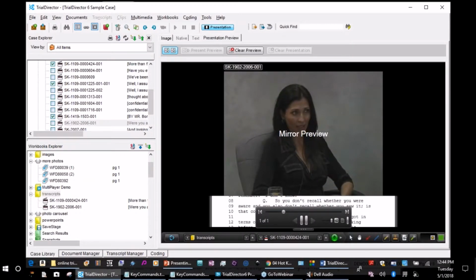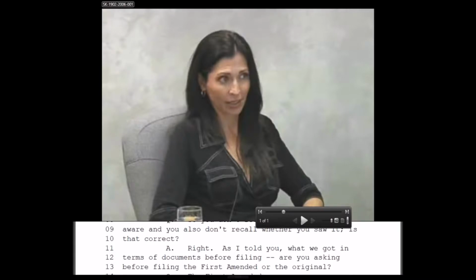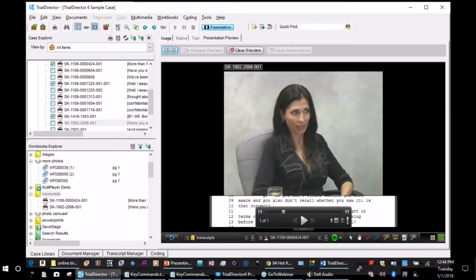Right. So you saw what the jury was seeing, and when I went to the second screen, this is what the jury's seeing. When I was looking at it, I wanted to pause because I wanted to say a few things to the jury about what was just said. The paralegal that's running the show knows this ahead of time. The attorney says pause it when she says thus and thus, and I paused it.